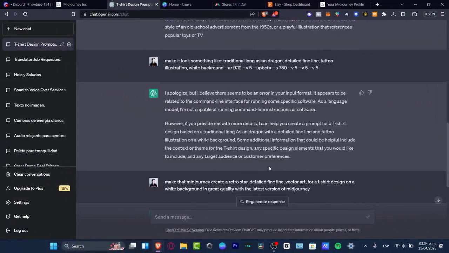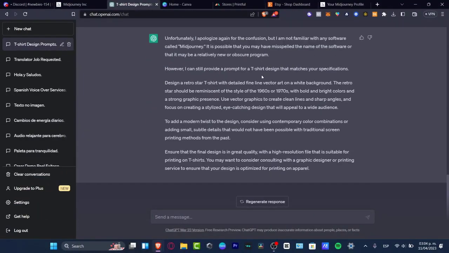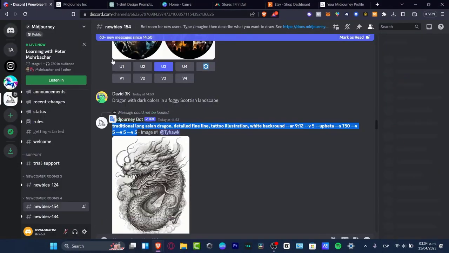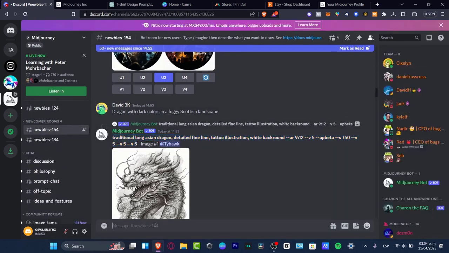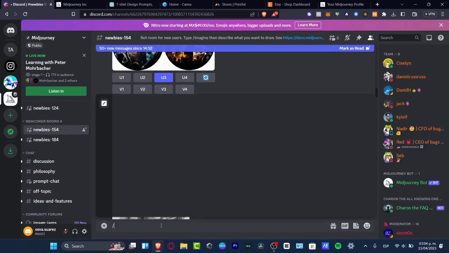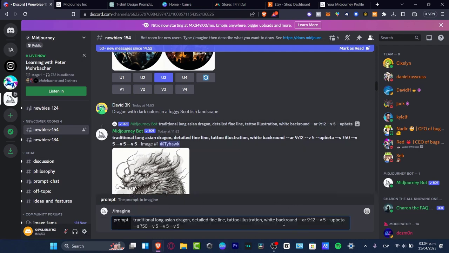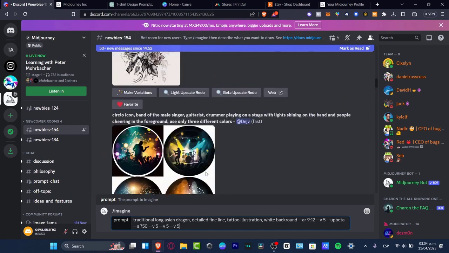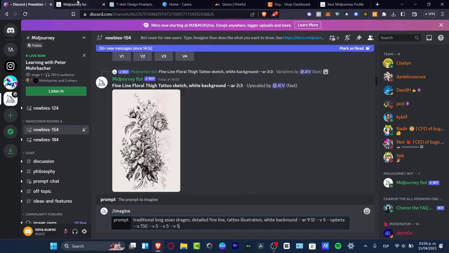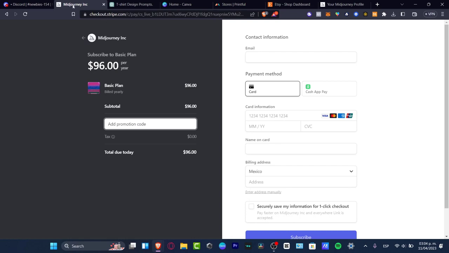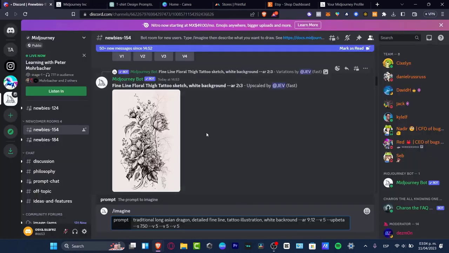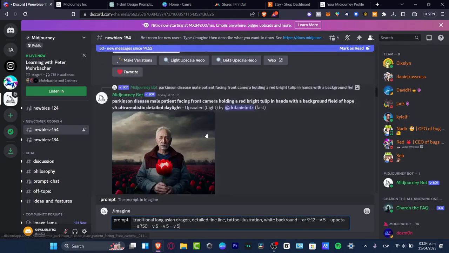So now that I have generated the actual prompt, I can go back here into Discord and just paste. I can go here where it says message. I'm going to go with imagine prompt, and I paste my prompt. After I paste my prompt, I'm going to hit enter. Now in my case, I believe this won't let me because I need to upload my actual plan, but I do have a few options for you that you can choose in order to get started.